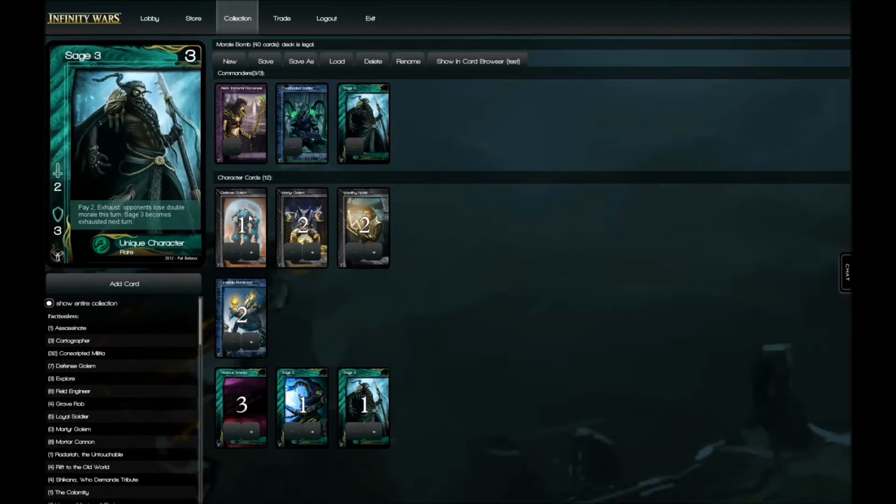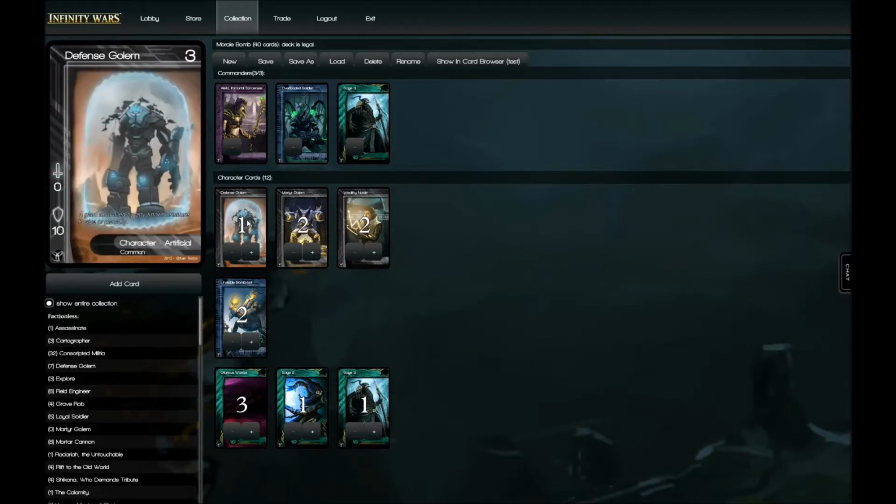Now going to the actual character cards we use. Defense Golem, basically just used there to help stop your opponent from doing damage, because while you're trying to take out their morale, obviously they're going to be going after your health, and there's not a lot of character cards in this deck, so we need to make use of what we have. So that's why I have one Defense Golem in there.